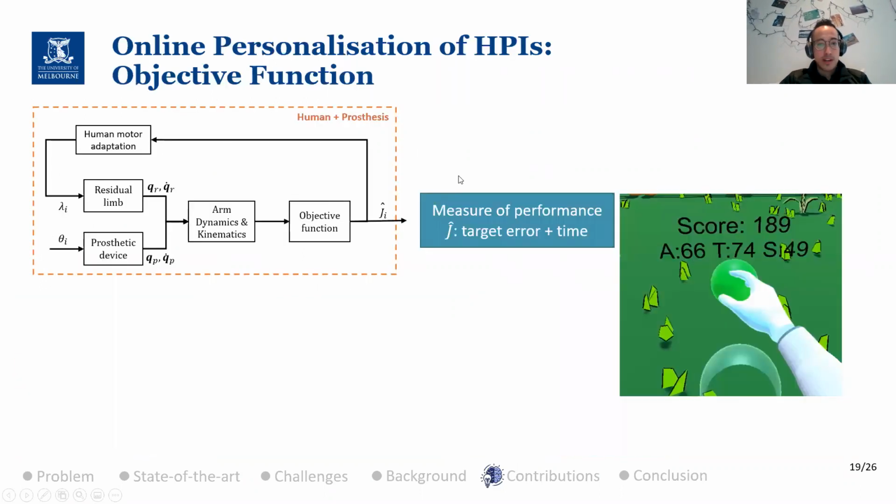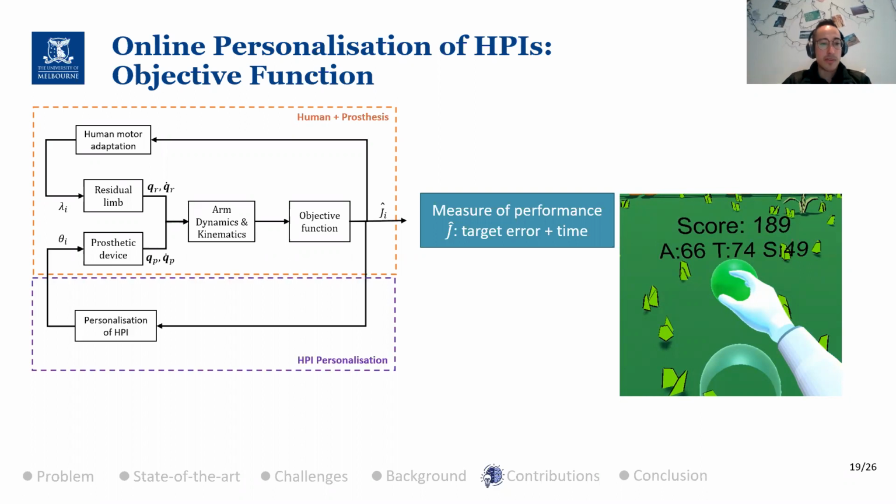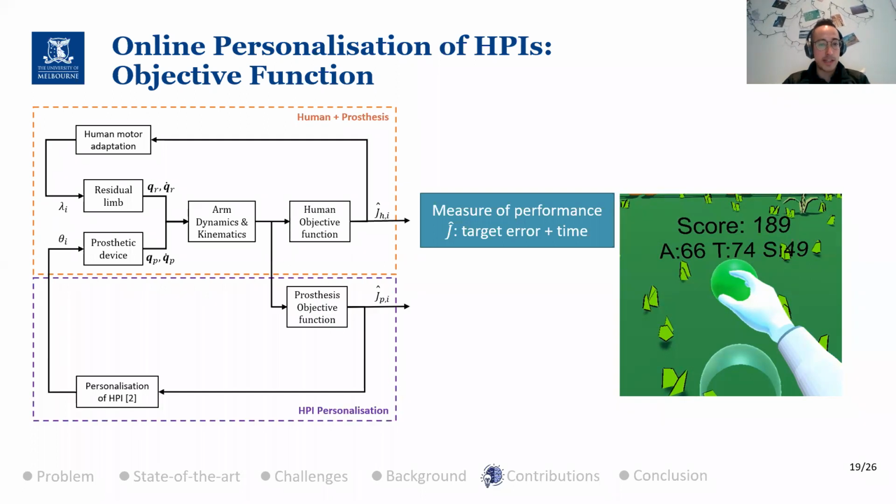All right, cool. So we've been talking about this whole thing from that measure of performance, where we're showing these people some score. The objective of this was saying the person has this objective, which is the same as the prosthetic, and they should come to the same conclusion. You would expect them to have the same conclusion. And we've been doing our personalization with this in mind, right? But again, with people, the reality is a bit more complicated.